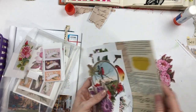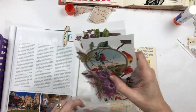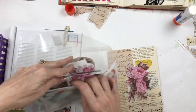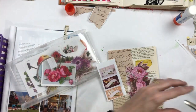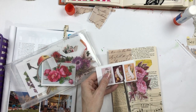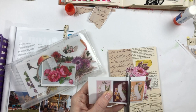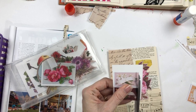I hate to do it, but I'm gonna go with pink again because I think pink is just my favorite color. And then maybe for the label, I'll use one of these. Got gluey. Actually, I like this with that, so trim this out.